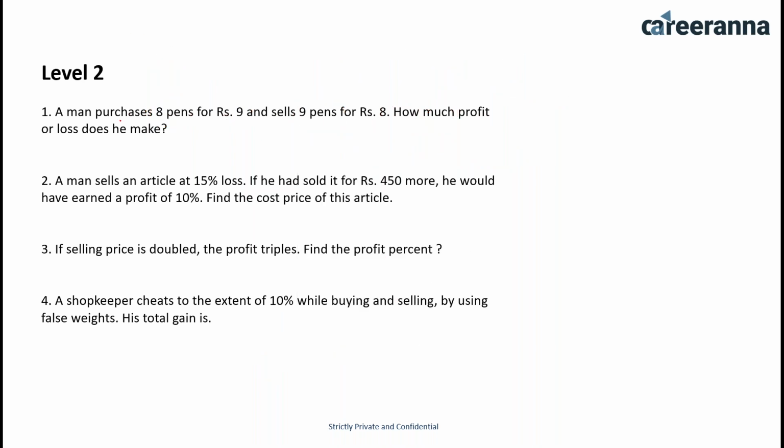Okay, so read the question first, and I'll explain the shortcut as well. So what I do is, a man purchases 8 pens for rupees 9, and 9 pens for 8. See, number of pens are different in both of the cases. So I cannot directly take 9 to be cost price and 8 to be the selling price. So I have to find out cost price for 1 pen, right? Cost price for 1 pen would be, can you please tell me? Is it 9 by 8? Say yes, no.